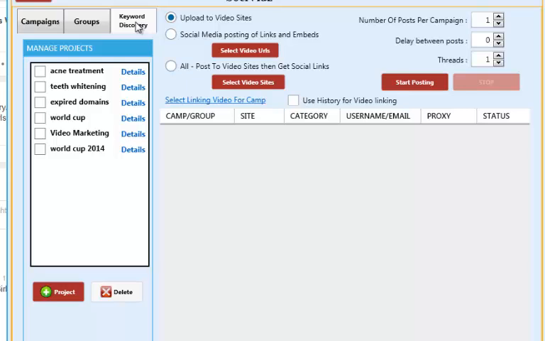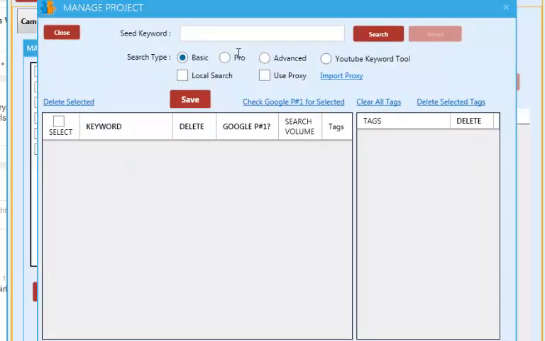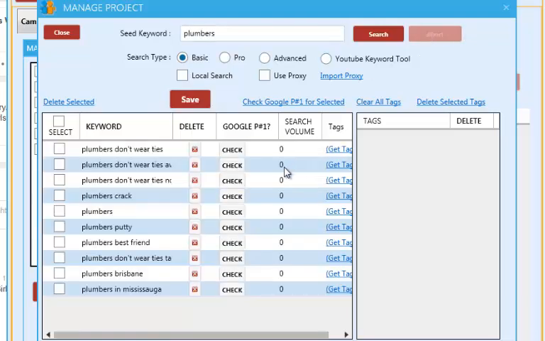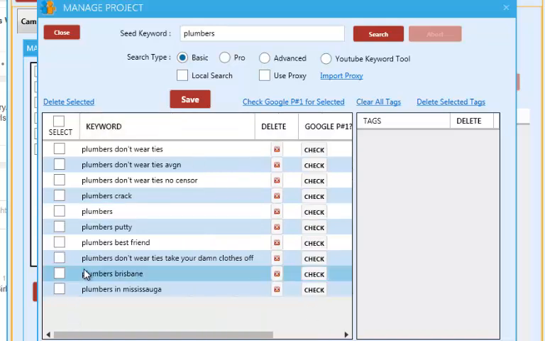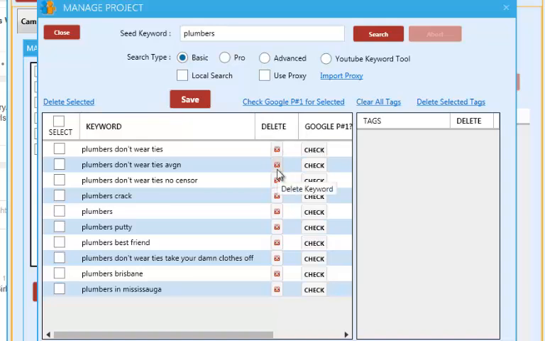We've also made another update which I made a note about in the webinar, which I haven't been able to make a video about, so I'll cover that update now as well. We received a number of emails from users making us aware that when they were performing local searches, it wasn't really pulling up local results. So I'm going to give you an example now. Let's say I had plumbers and I clicked on search. As you can see from this search here, we've got things like plumbers Brisbane. Now I'm not using any proxies or anything like that, and I'm searching from the UK, so really that isn't very local. So we've actually made an update to overcome this as well.